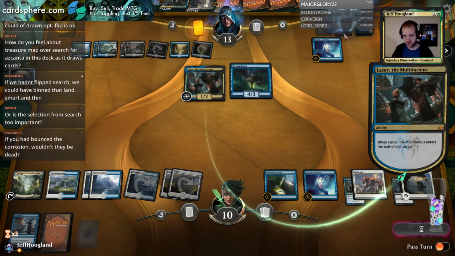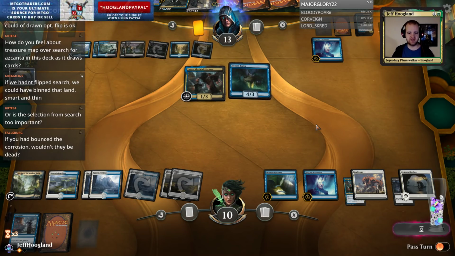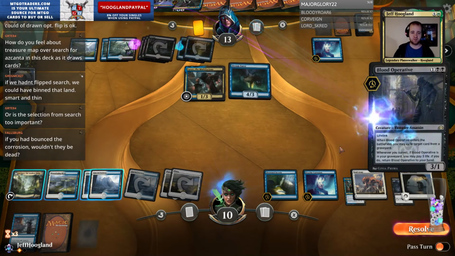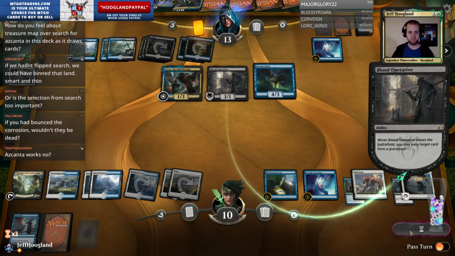They have 3 cards in their deck, so I need to resolve a blue cantrip. If you'd bounce the corrosion, wouldn't they be dead? Not necessarily. They would have gotten in another hit with this off of my deck, which could have found them something like an Ixalan's Binding or some other card that could have messed up the game. A counter spell, for instance.